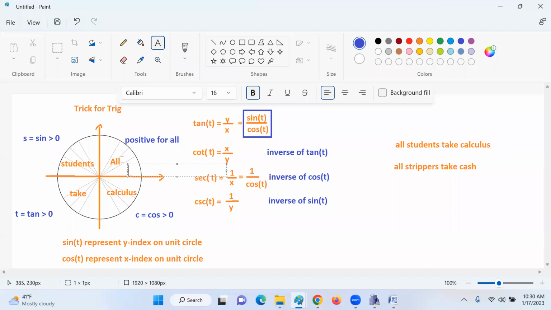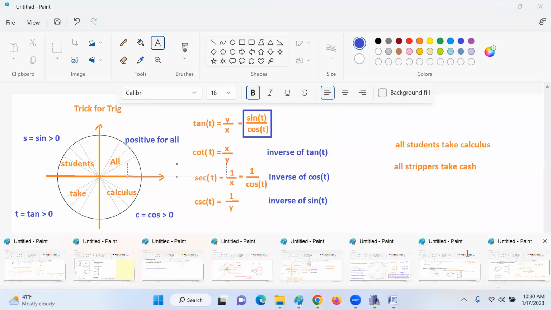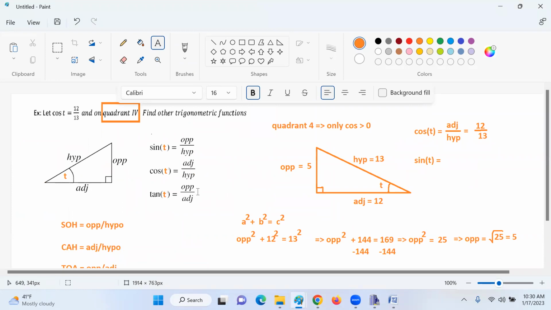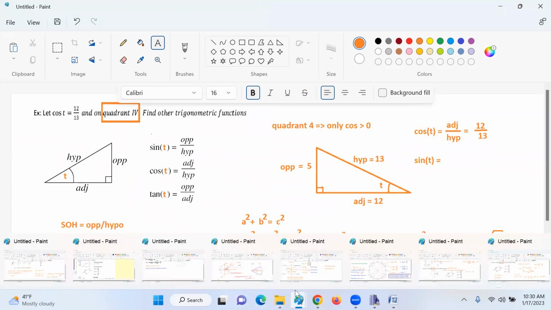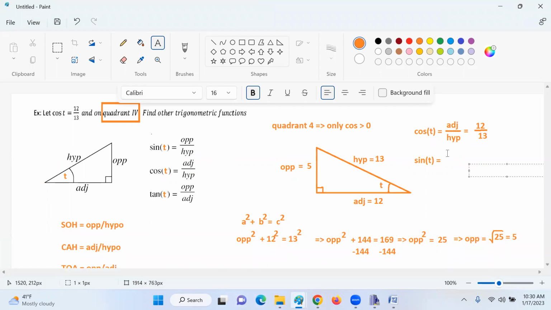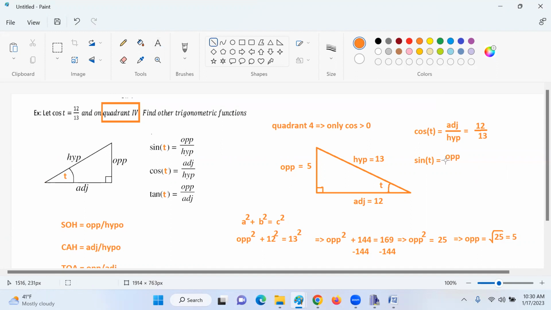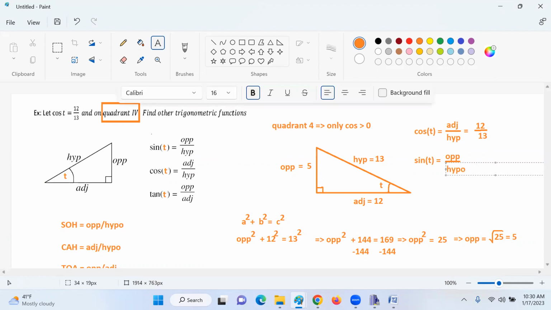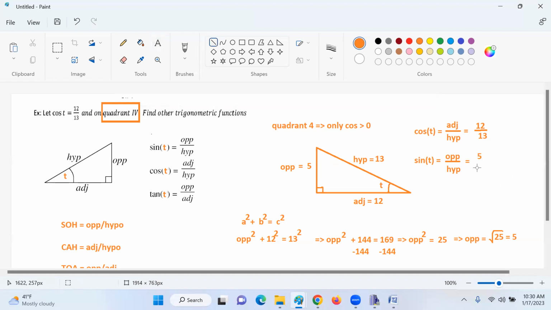It's easier, because remember the sign is so important so that we can understand what value for the y coordinate is coming from. So in the fourth quadrant, the y value should be negative. Like Justin just said earlier, the sine of t in this case is going to be the opposite over hypotenuse. The opposite side length would be 5, correct? Because this is what we have found, and then the hypotenuse is going to be 13.